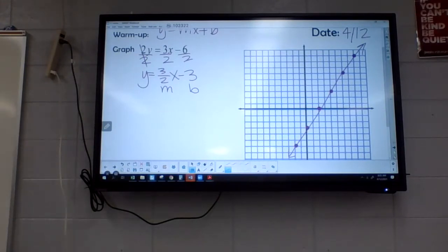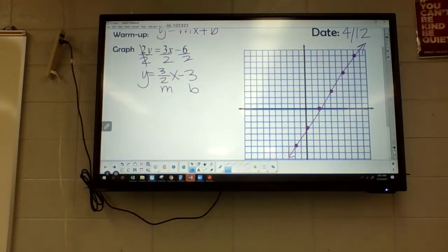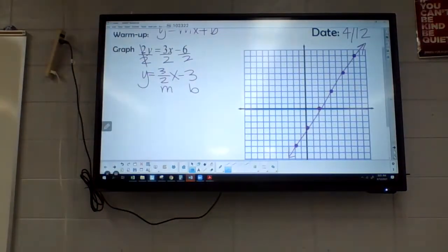So graphing again, we talked about that a few chapters ago. Coming back now, really important that we know how to graph correctly. Because what we're going to do today is we're actually going to put 2 graphs on the same graph paper. And so if one of them's wrong, obviously there's going to be other stuff going wrong with our graph if the one's in the wrong spot or both of them are in the wrong spot. So we want to be careful about that.